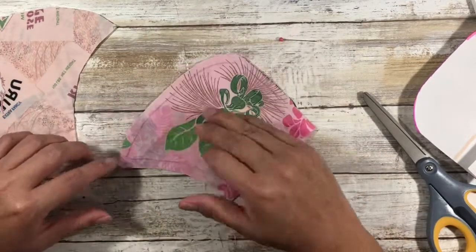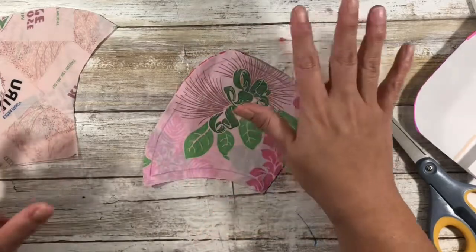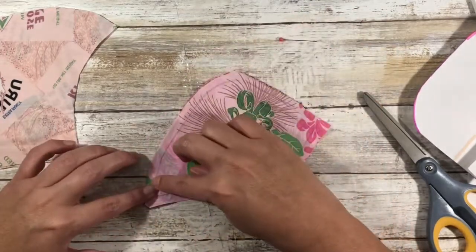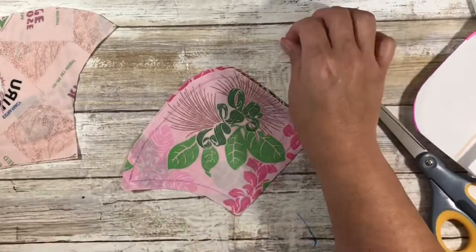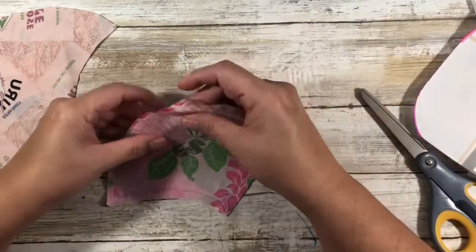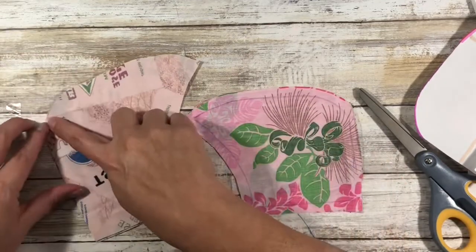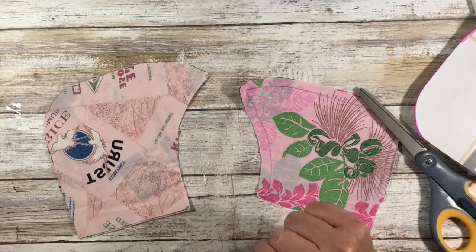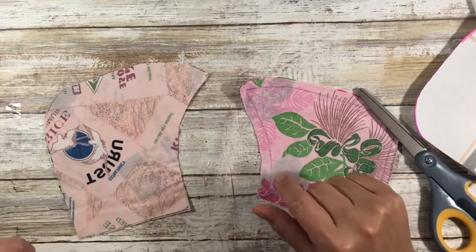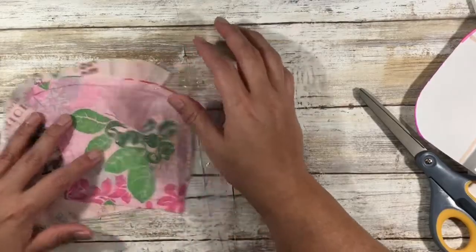Now, if you use a pen that's dark like I did, then you can use this. Although, to be perfectly honest, if I can see this on the other side, it's not even going to bother me. This is really to protect me. This isn't a fashion statement. Otherwise, just hand stitch across, and you can either choose to do a back stitch or a running stitch, and I talk about those in the other video. And then let me show you what this looks like when they're all stitched up.